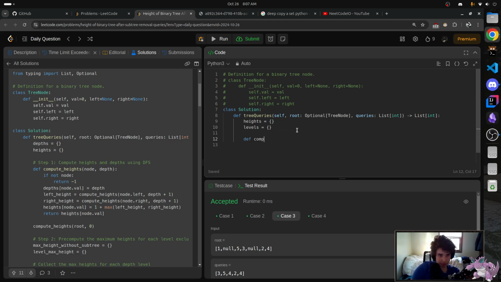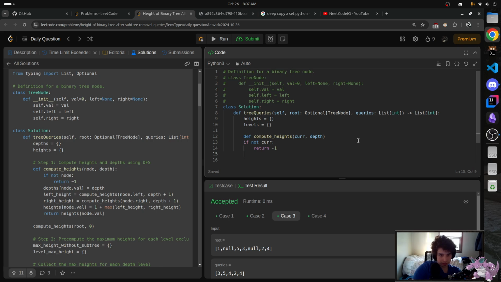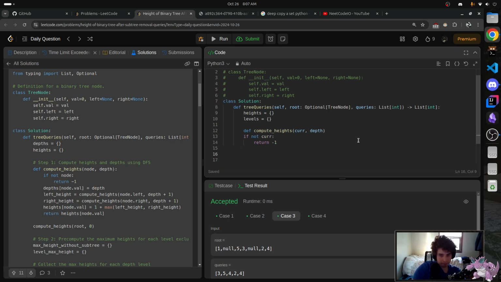Okay, def compute heights. Node, depth. Is this just like, okay. I'm going to call it cur though. He called it, oh, heights is depth. Wait.